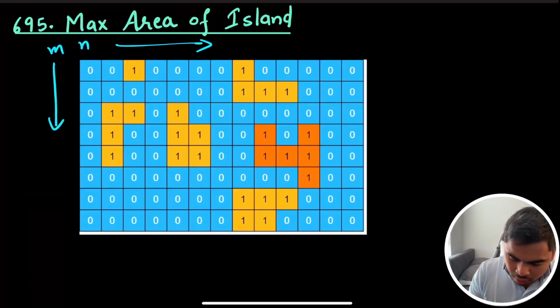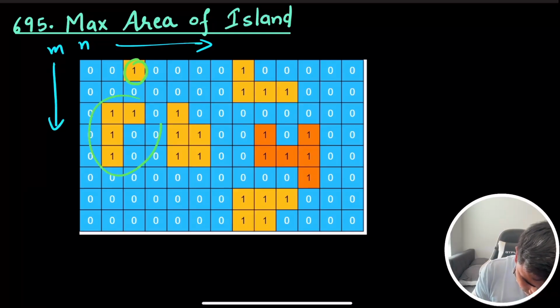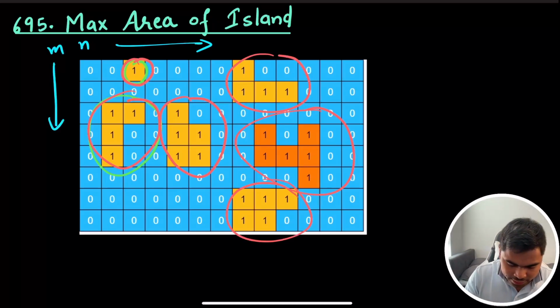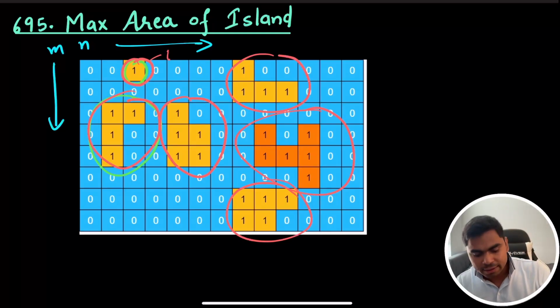Okay, how many islands do you see here? I see there is one over here, another one over here, another one over here. So one, this one, then this one, then this one, and there is one more. So what are the areas of these islands? Well, the area of this island is just 1. That's the number of cells that island contains.